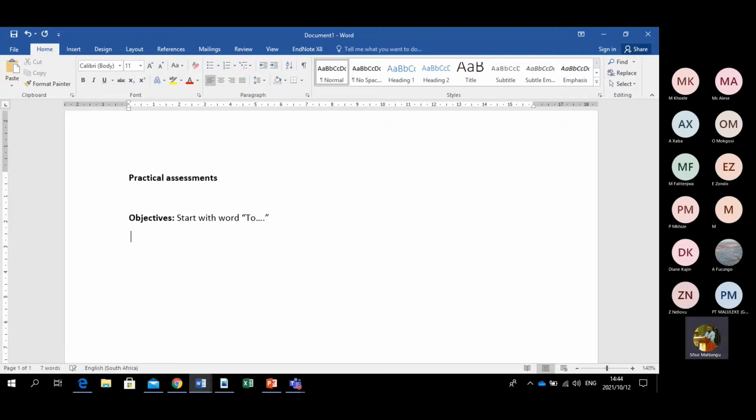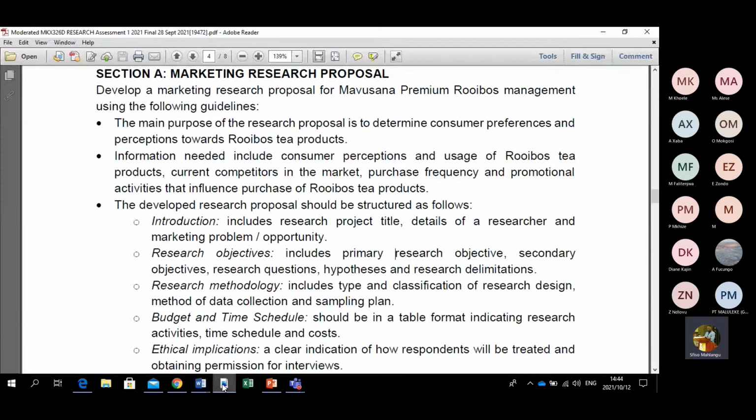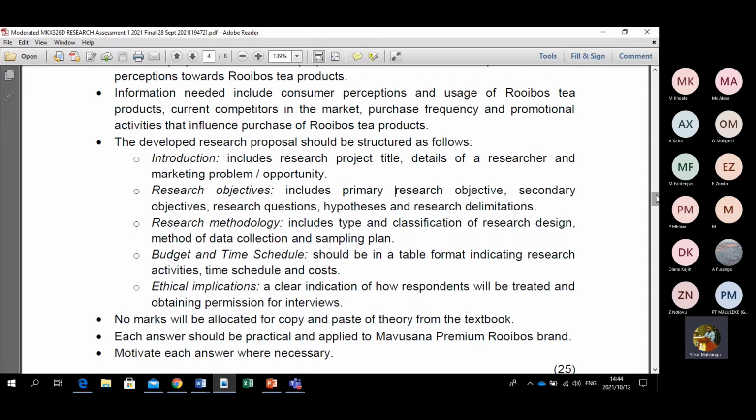That could be to determine, to examine, to find out, depending on the context of what you are dealing with. For example, in this case, you'll be dealing with things such as finding out current competitors. This information is already there, so you just have to structure it correctly.